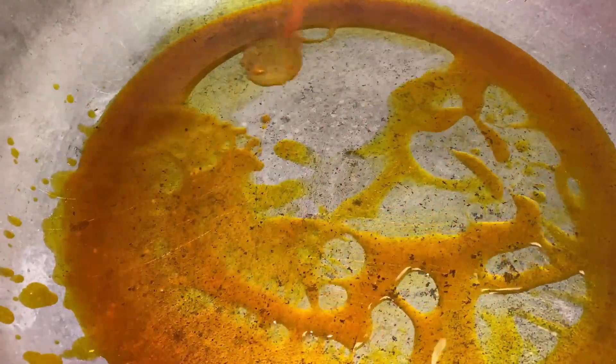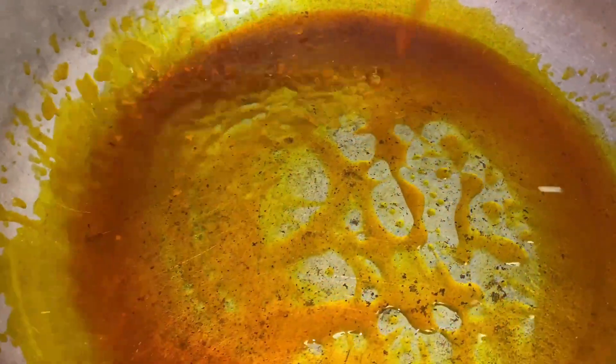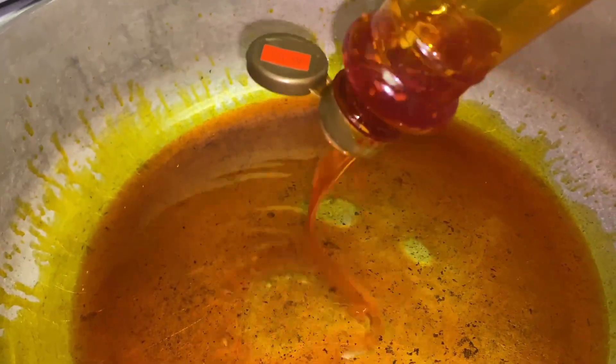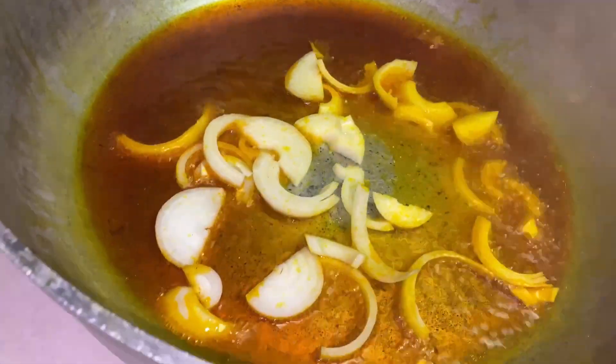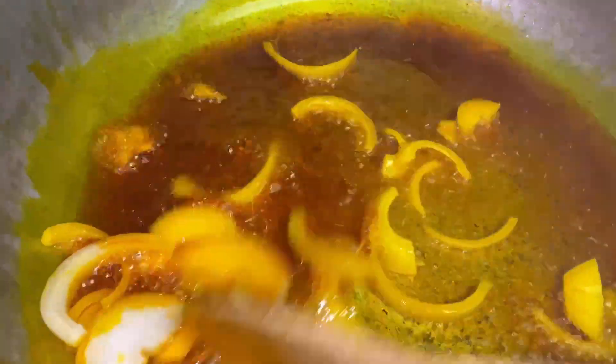After cutting my greens, I'm just adding my red oil to the pot. You could add your red oil to your pot, or you could add your red oil to your soup after it's cooked. There are many ways to make this dish — you don't really have to follow how I do it. I like it this way because I like when the oil and the greens mix together. It smells so delicious, I just love it.